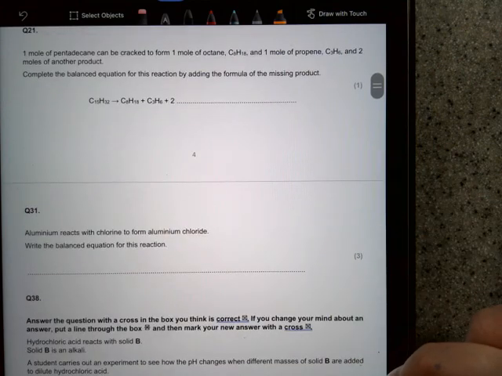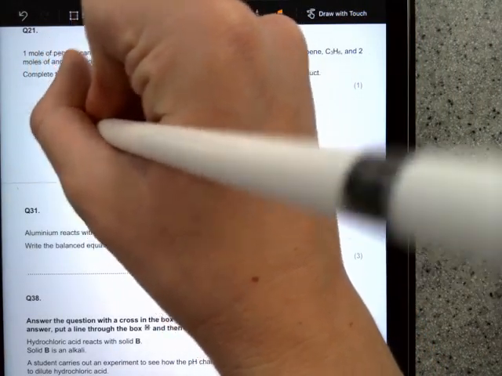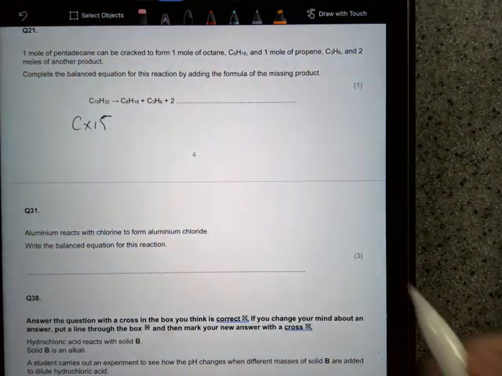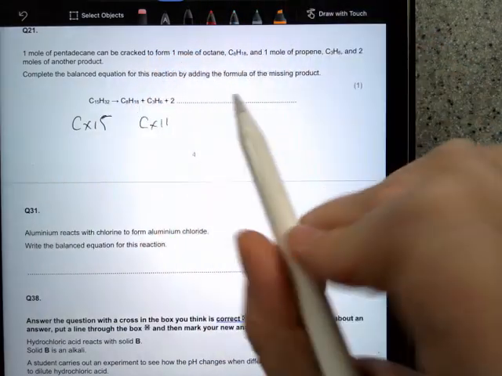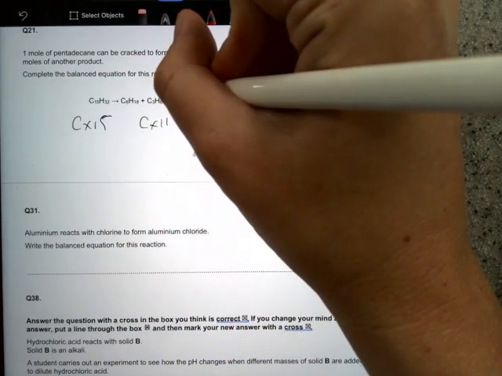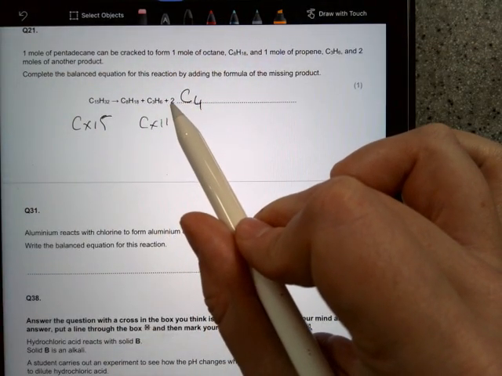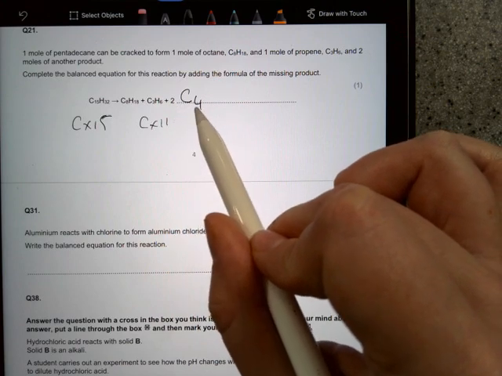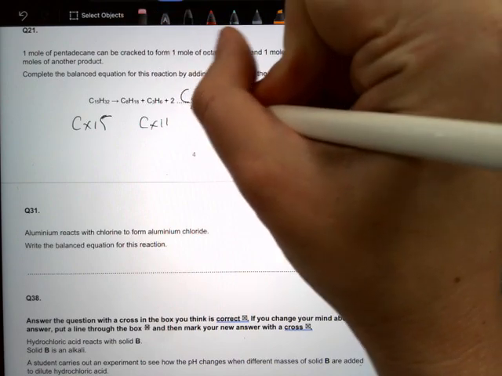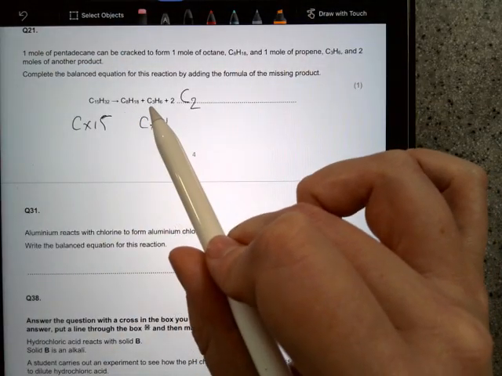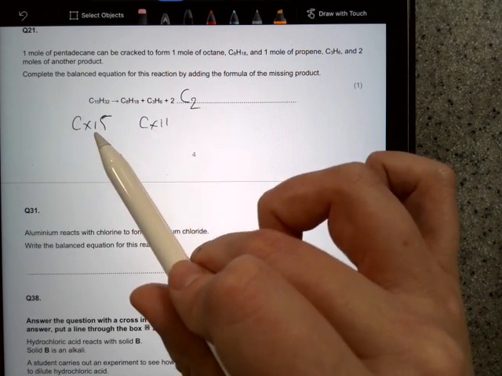The next one is a balancing one. It's just slightly different from what we've seen before. If you look at the left, you have got 15 carbons in total. You need to have 15 carbons on the right. So I've got 8 carbons there and 3 there. So I've got 11 so far, and I need to then get another 4. So your temptation might be to write C4, but if you look here, you've got a big 2, and the big number will be multiplied. So I would have 2 times 4. I've actually got 8 carbons there when I only want 4. So I'm going to have to change that to a 2. Now I've got 8 and 3 is 11. 2 times 2 is 4. I've got 15 carbons on the right, matches the 15 carbons I've got on the left.